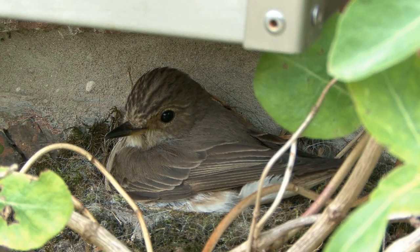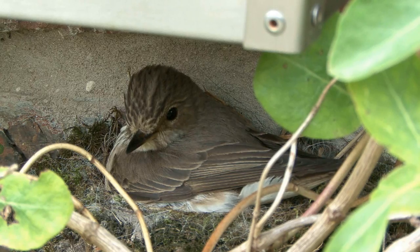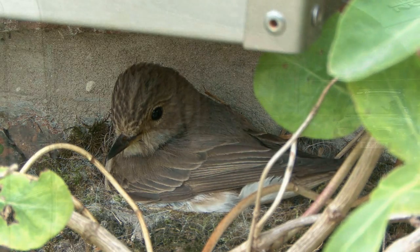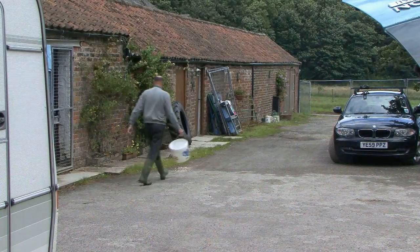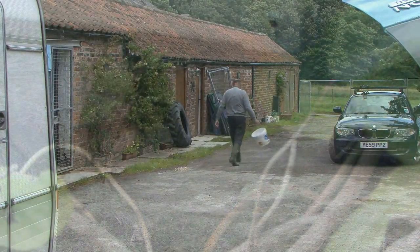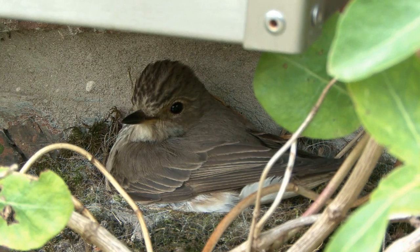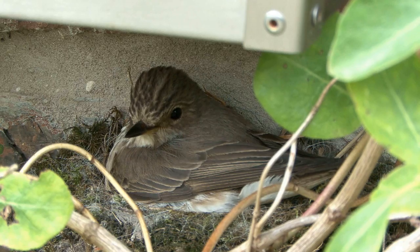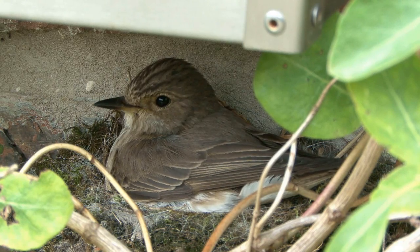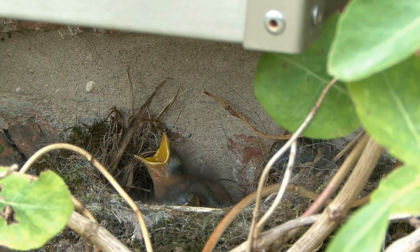We didn't want to disturb the birds during the incubation period of 11 to 14 days, so we kept quiet about the nest and tried to avoid intruding on them. Once we were sure that they were tolerating our presence, we set up the cameras at a respectful distance to record their activities. By this time, their reddish-blotched, glossy white eggs had hatched, and they were busy feeding the young chicks.